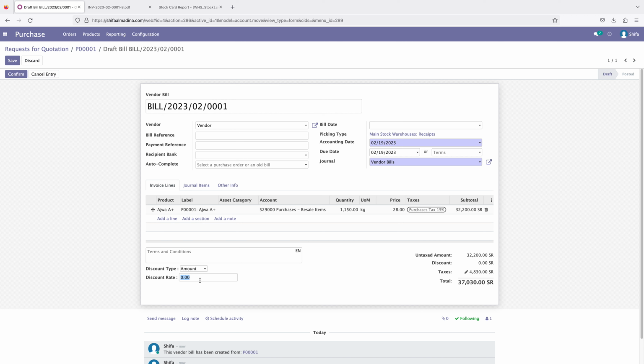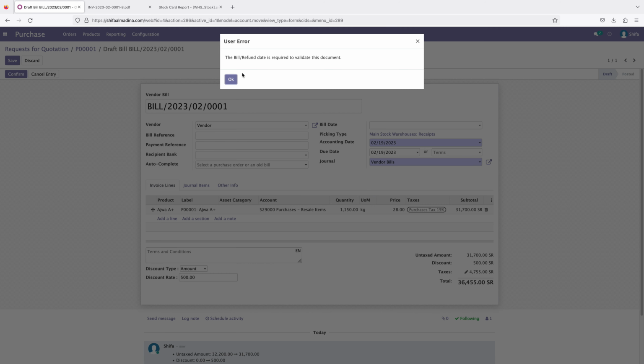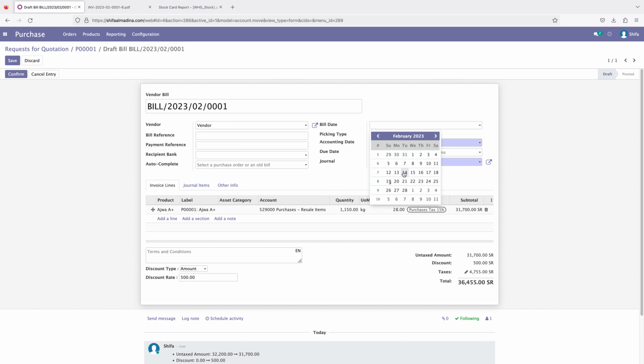For example, in this case the seller gives us a total, you calculate it and put the amount. For example, he gives 500, so it is applied here. I confirm this one. We need to give a date, so I just put a date and click confirm.